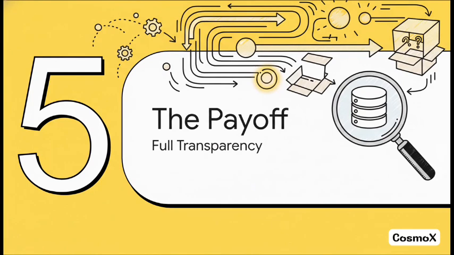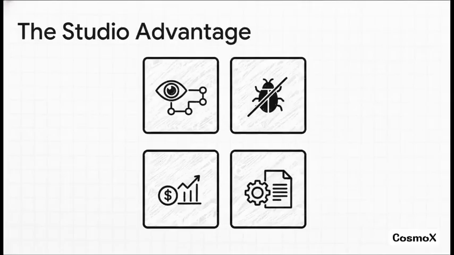Well, the ultimate payoff of shifting to this visual approach is one huge thing: full transparency into your entire data generation process. So what's the real advantage for you? It means you build with confidence because you can see everything you're doing. Debugging is suddenly simple because you have that full observability. You can monitor your costs in real time, and here's a killer feature. You're not locked into the UI. Under the hood, Studio is generating standard SyGRA config files, so you get the best of both worlds: easy visual development and portable code-based artifacts you can use anywhere.